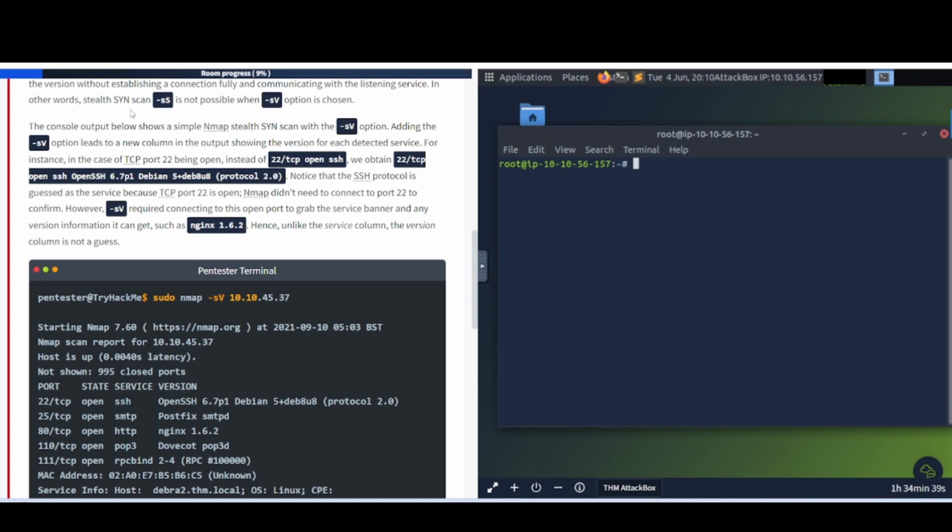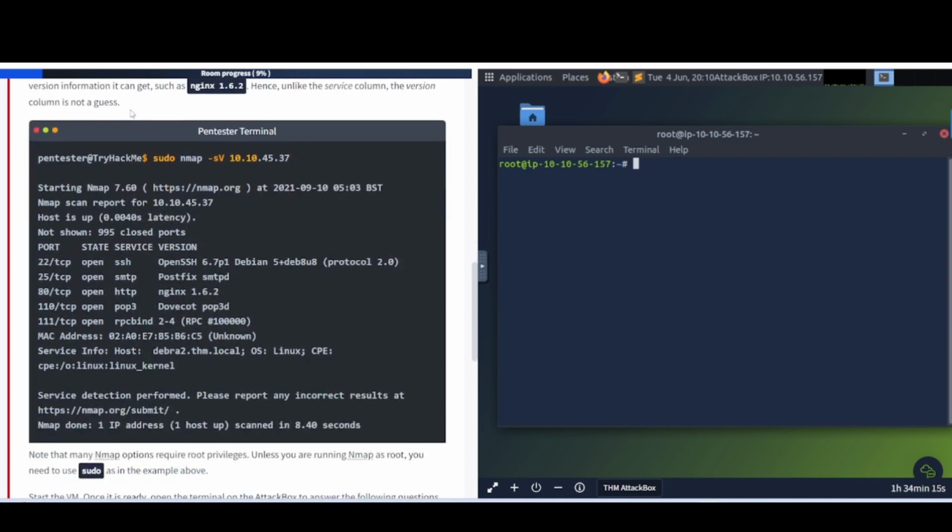Notice that the SSH protocol is guessed as the service because TCP port 22 is open, and Nmap didn't need to connect to port 22 to confirm. However, -sV required connecting to this open port to grab the service banner and any version information it can get, such as nginx 1.6.2. Hence, unlike the service column, the version column is not a guess.